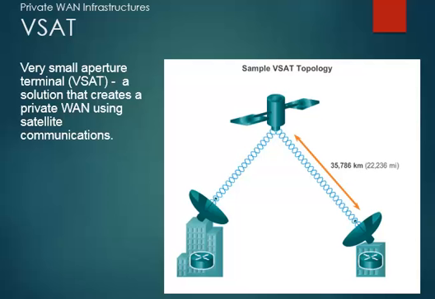Specifically, a router connects to a satellite dish that is pointed to a service provider's satellite in a geosynchronous orbit in space. The signal must travel approximately 35,000 kilometers to the satellite and back. The example in the figure displays a VSAT dish on the roof of the building communicating with a satellite dish thousands of kilometers away in space.